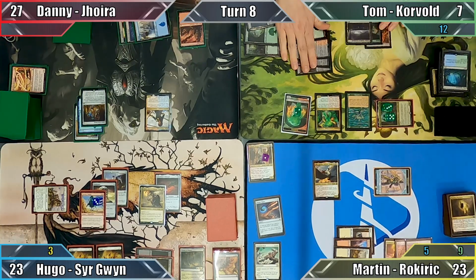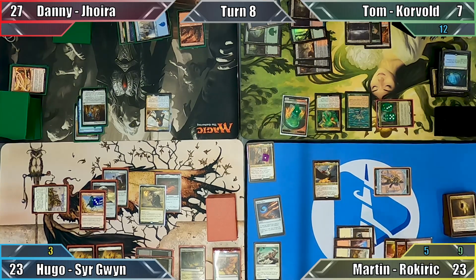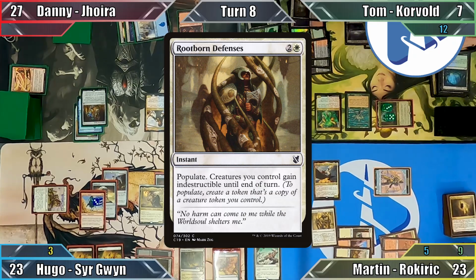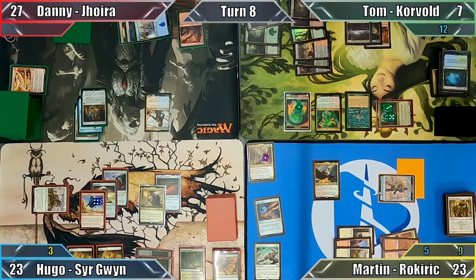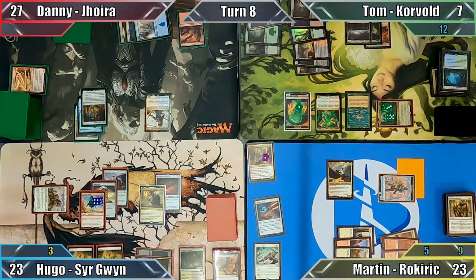Tom sacrifices an elemental to Korvold's ability, putting a +1/+1 counter on him and drawing a card. Omnath's ability also triggers, and Tom chooses to deal 3 damage to Rem Karolus in this way. Not ready to throw in the towel just yet, Martin responds by casting Rootborn Defenses. Hugo puts a counter on his Tauren, and Martin populates, creating another Golem token. All of his creatures gain indestructible until the end of turn, and Omnath's trigger then resolves, but fails to destroy the Griffin-Riding Knight. Martin then blocks Korvold with his flyer, and Tom moves to his post-combat main phase.